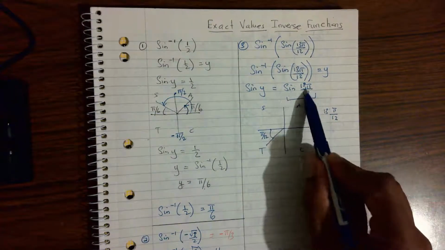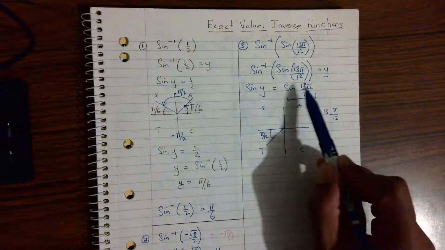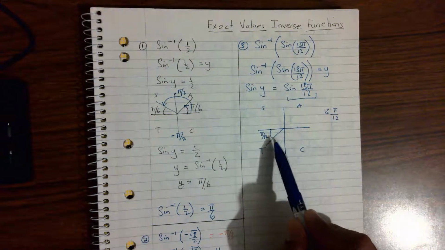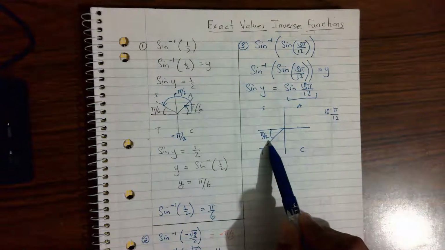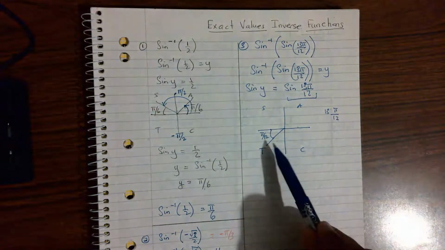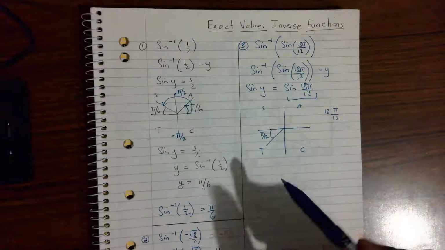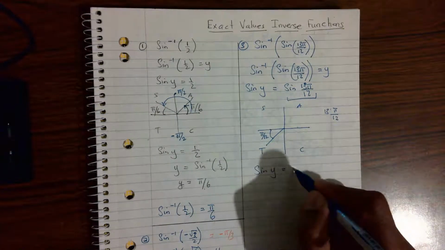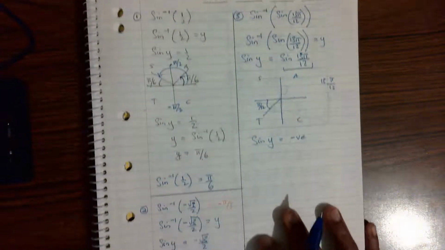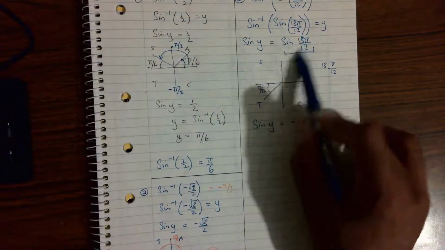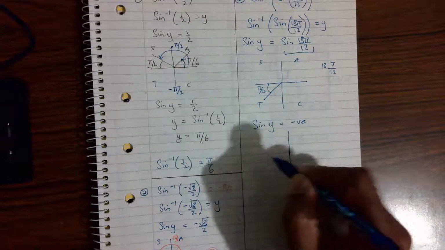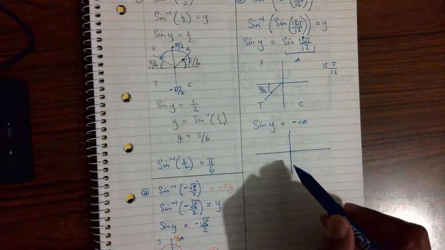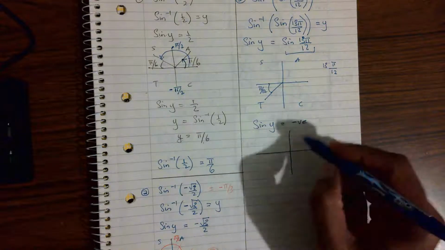Sine of that angle in this quadrant is the sine of any angle in this quadrant. Is it positive, is it negative? We know that it is negative, so probably just write it like this: sine of y is negative. Go back to my quadrants. I do like to do it twice. You could do it here, but I think it is clearer here. I know that sine is negative.